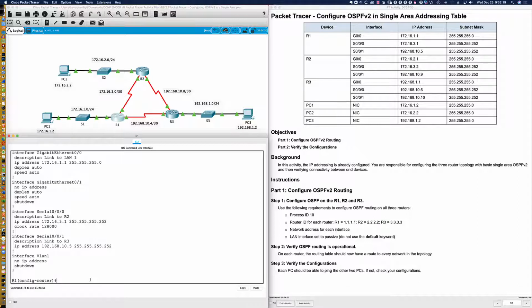And so that would mean we would have 2 raised to the second power minus 2 usable assignable IPs available, meaning we have 2 IPs that we can assign in that subnet mask range.